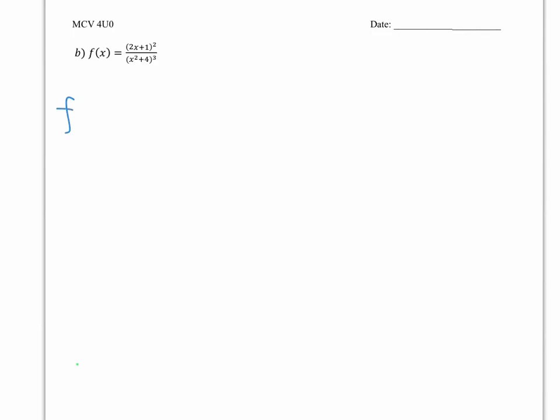Let's think about quotient law, and hopefully it also makes sense to you that within this quotient we are going to have some chain rules, right? Because both of these are kind of like a triangle squared or triangle cubed. Okay, so using our quotient rule, let's just quickly fill in the bottom. The bottom is the bottom function squared, so we have x squared plus 4. When we square that, we of course get to the 6th.